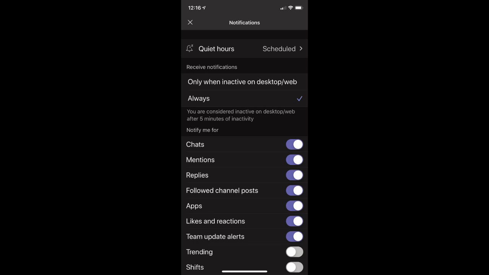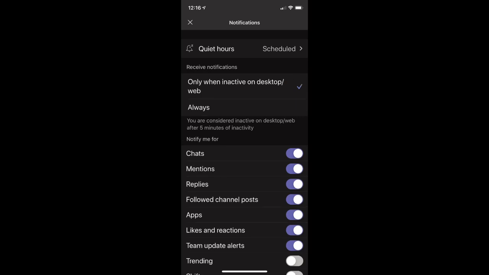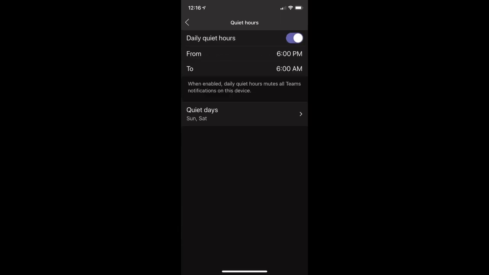Yeah. But I would say the most important one of these settings for me, and you've got yours, I see, set the same way for Megan here, is receive notifications always. I think the default, if I remember correctly, is only when inactive on desktop or web. But I dual wield, right? I want to be able to get my notifications on my phone and my desktop all at the same time because I'm using both at the same time. So I realized I was missing out on a lot of mobile notifications because I did not have it set to always. Yeah, I'm the same way. And I'm also trying to work harder now with all the work from home thing to set some quiet hours.